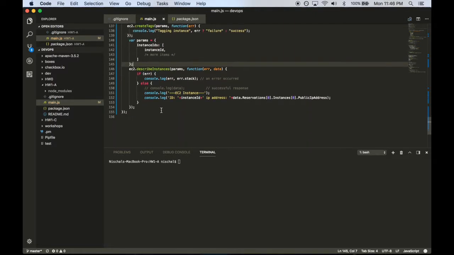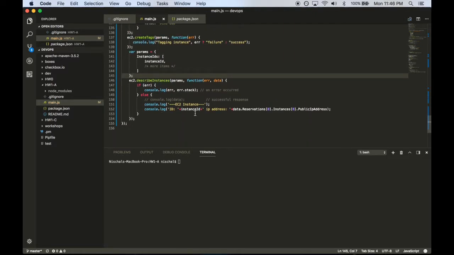Once we've done that, all we're going to do is print out the ID of the EC2 instance and the public IP address. And we can do that with the describe instances method. And all we need to do is pass in a params object, which is basically only going to contain an instance IDs list with just the one instance ID item of our EC2 instance. And we're going to use that params to call describe instances and again print out the instance ID and the public IP address. So let's see that in action.